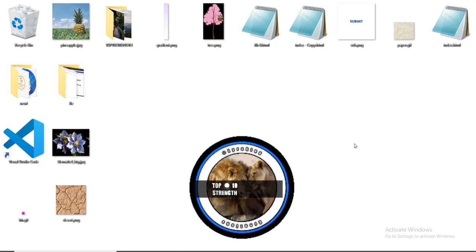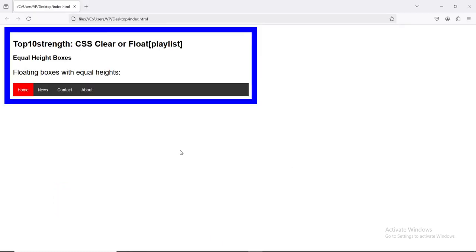Welcome back everyone. Quickly, let's continue our discussion on the CSS float property. And right now we'll be discussing another use case of this float property. You can check every tutorial concerning this in our CSS float playlist to be able to follow along easily.